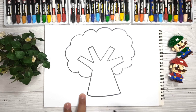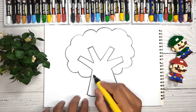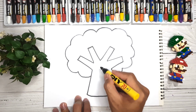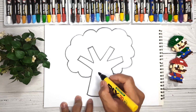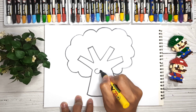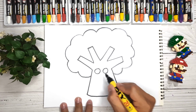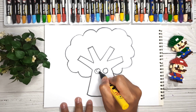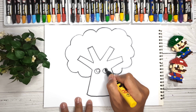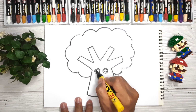All right, after you have this one, you can see that it already looks like broccoli. Then I need you to make a fun part, which is the expression here. So I will give the expression here, so just give a circle here. All right, correct, and then the circle here. Okay, after that you can give a small circle inside the circle like this. All right, then just give a black color as usual, guys.